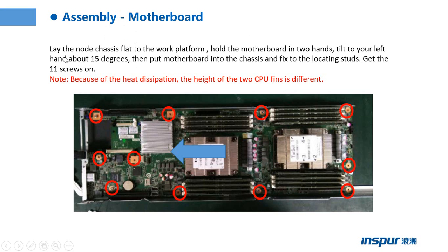This one is for the motherboard. Lay the node chassis flat on the work platform. Hold the motherboard in two hands. Tilt to your left hand about 15 degrees. Then put the motherboard into the chassis and fix it to the locating studs. Put the 11 screws on.